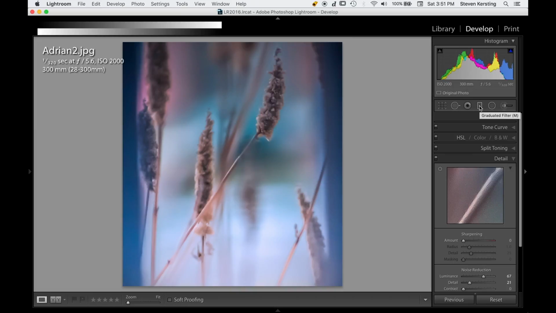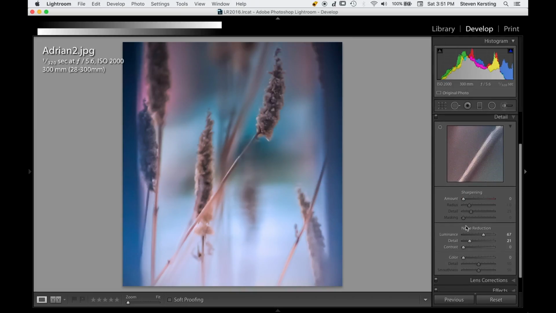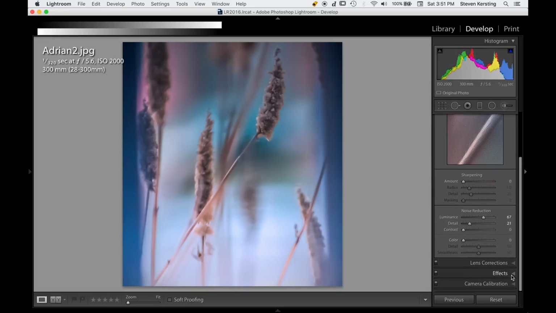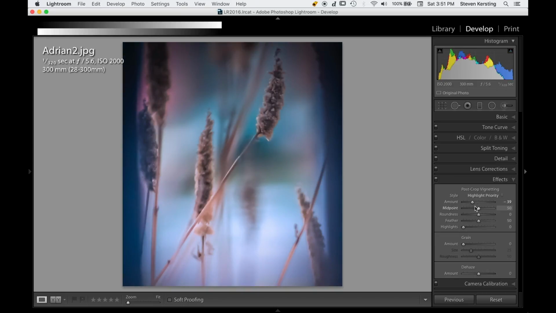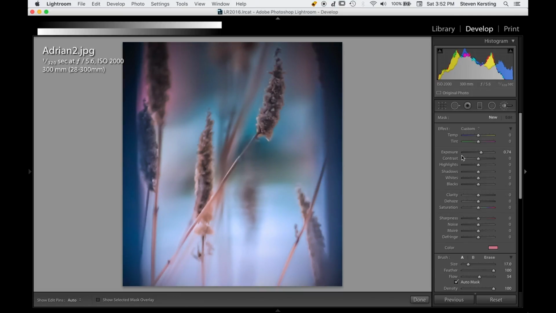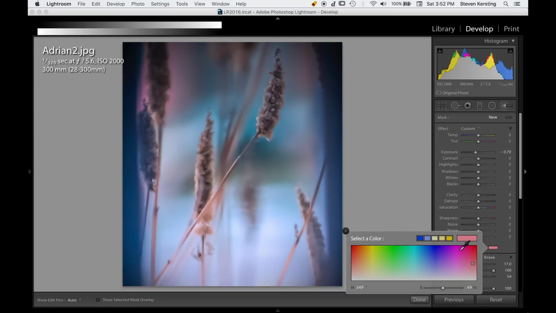And if we wanted to, we could probably add a little bit of a vignette to tone down the bottom portion at least. We could do it with a brush, or I'm just going to add a bit of a vignette here. Let's increase the feather. It's going to knock the bottom down a bit, maybe with a brush. I don't know why that color is remaining.